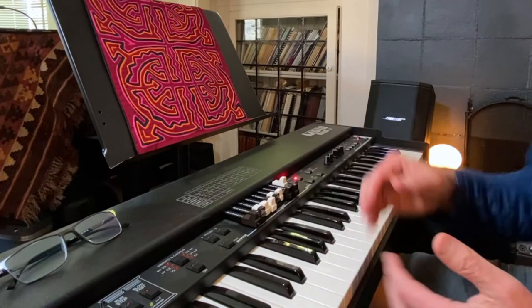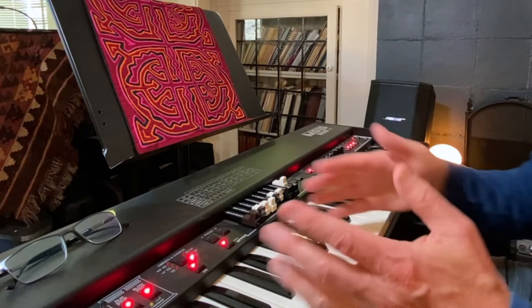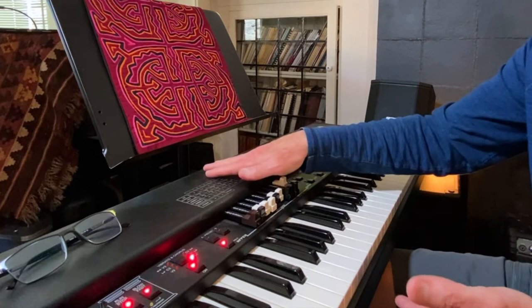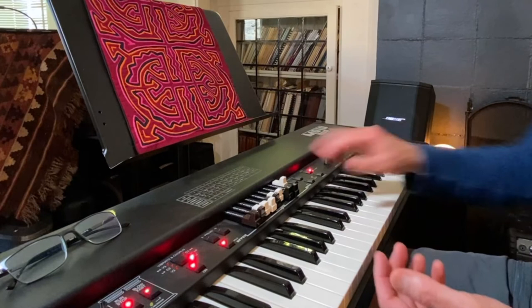Other things that every good organ has — vibrato and chorus. You can turn it off and on and then go chorus three, vibrato one, et cetera. The Mojo has a Leslie built in, but I just like the mini vent a little bit better, so I use it. We've got reverb and click controls. There's an external manual that goes along with this that you can buy, and I could also easily attach a MIDI keyboard to get the same effect.